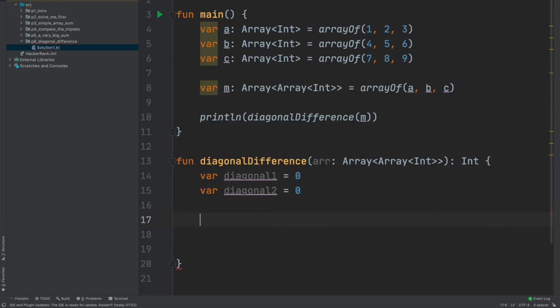To calculate diagonal 1, you need to get the cell 0, 0, and you need to also get the cell 1, 1, and you need to get the cell 2, 2, right? So that we get all of the cells in the left to right diagonal.